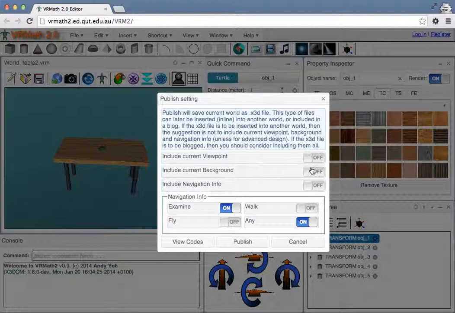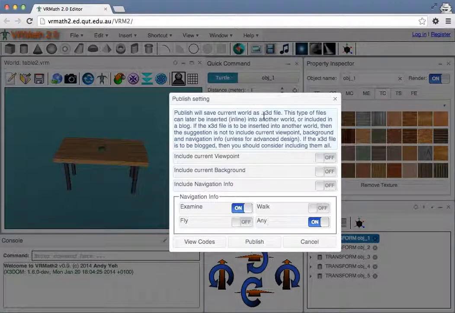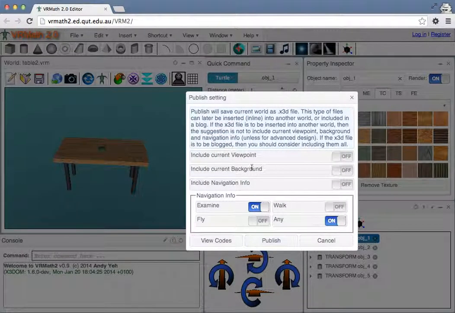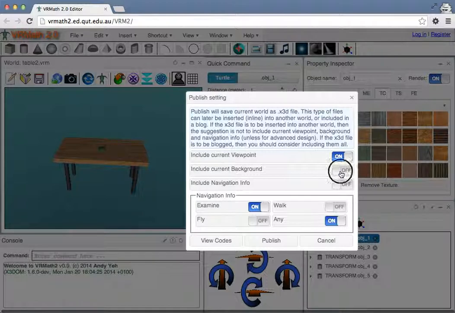If you include these things, then it's better for blogging. If you don't include this viewpoint background, then it's good for you to insert as a world into another world. So we should have more detailed explanations in different videos. So basically, if you want to keep the viewpoint when you export, you can toggle on this, right?